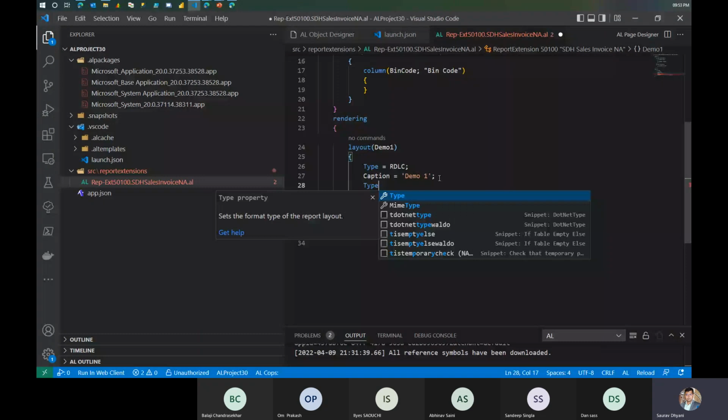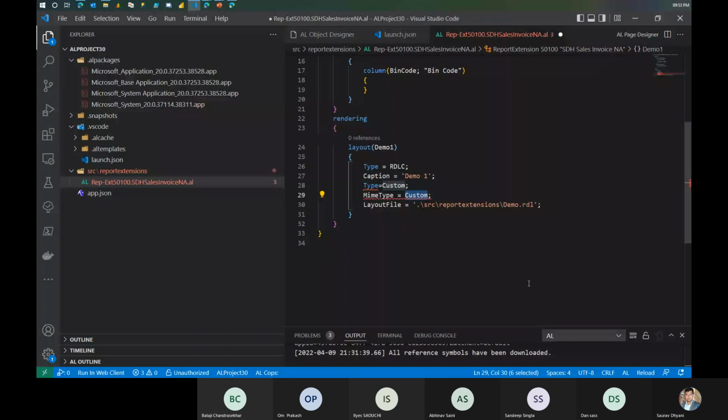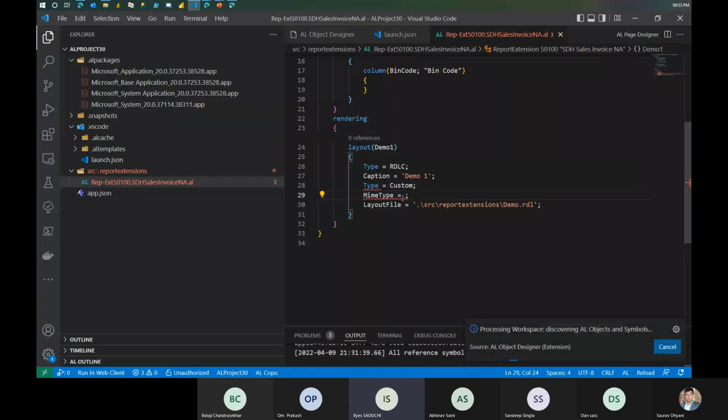Custom Excel. Okay. Oh, so that might be that new option which is available, which I don't know much about, so I'll maybe have to search for that. You need to add it as a string with simple quotes. You have two types, right? RDLC and custom.